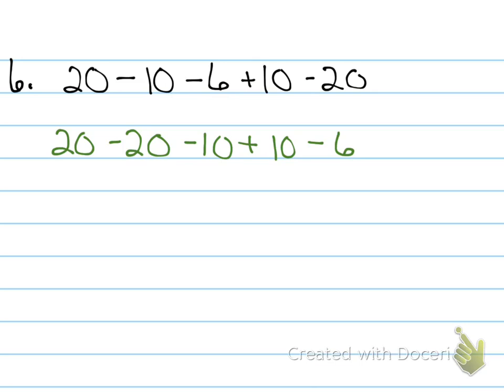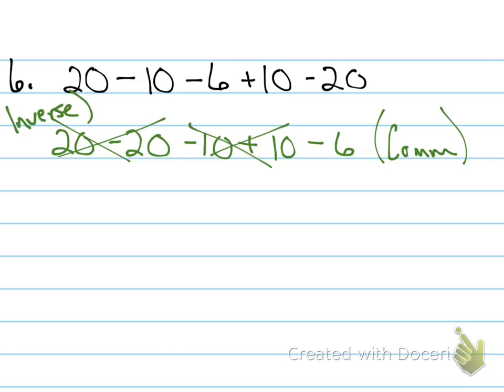Inverse property. Okay, so here's the commutative. This is the commutative property here. All right, now the inverse property says that these cancel, right? That's the inverse property. These are my justifications, if you will. Inverse property says that I can cancel those. And when I cancel them, they equal 0. What property says that any number combined with 0 is the number itself? Identity.